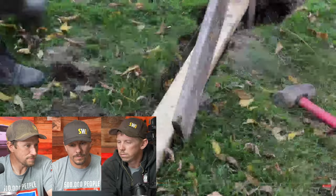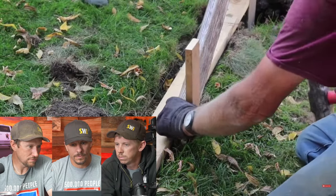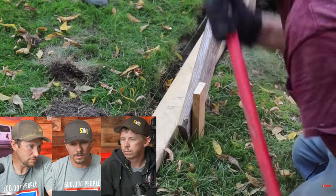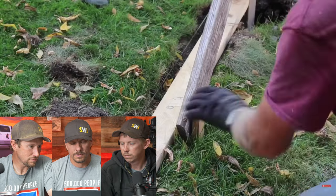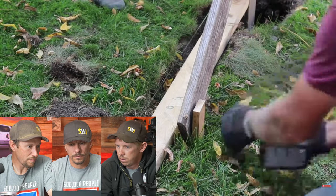The other end of the wood beam that's used to prop up the post got a wooden stake pounded into the ground next to it. That's just a lot of work. This just makes sure nothing moves, and it allowed our post to cure perfectly level up and down.